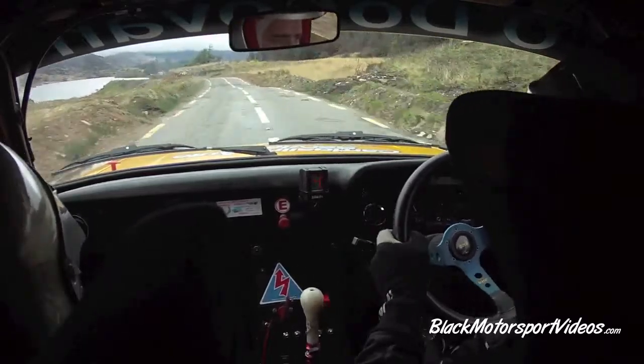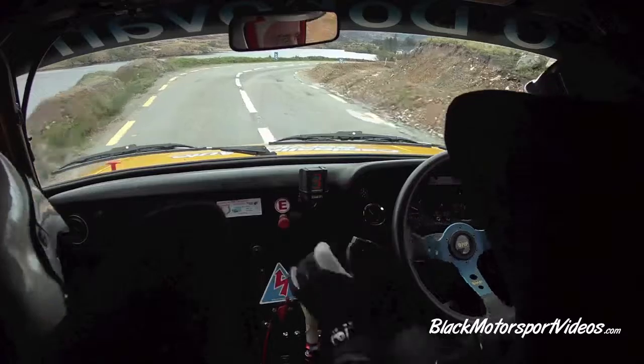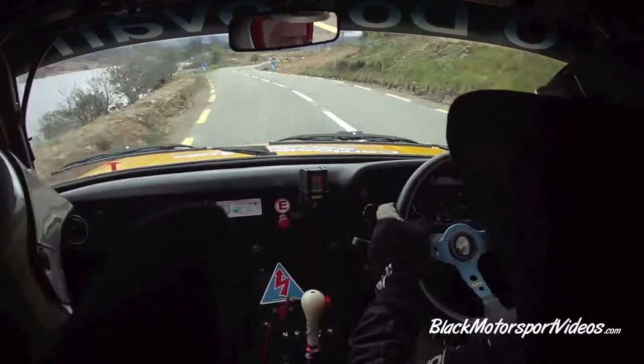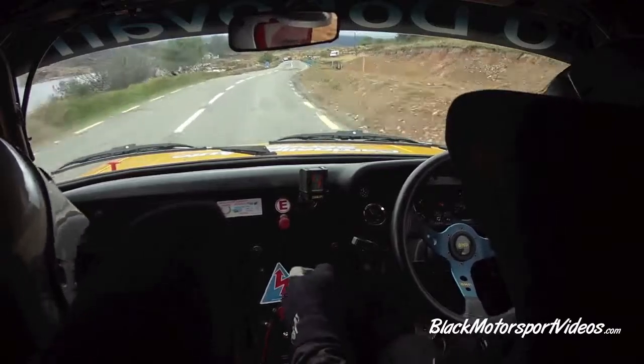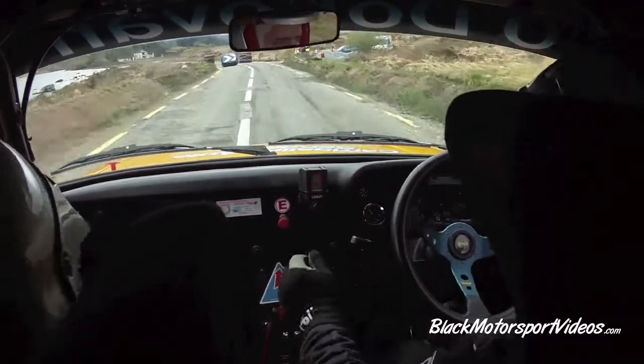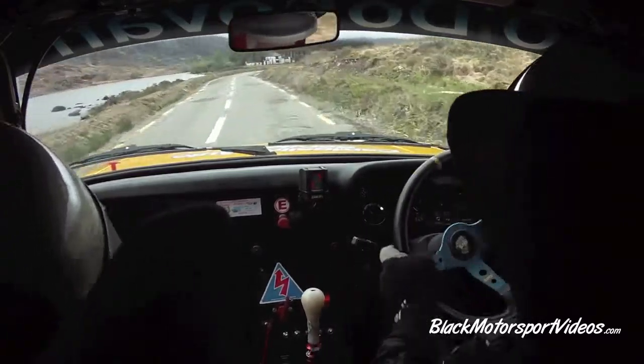4 left over bumps into a 4 right. 4 right down here and 6 left, 170 to chicane. All the way down chicane. Oh, you've good braking, brake late now for this. Right entry. You're going well now, lad. And 5 right bumps. Well done.